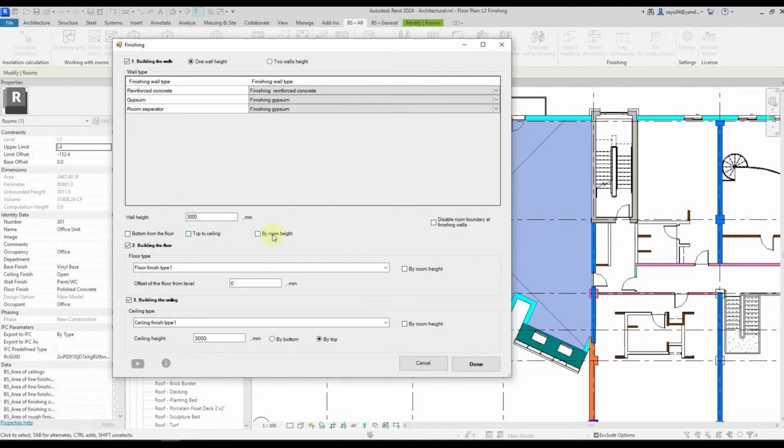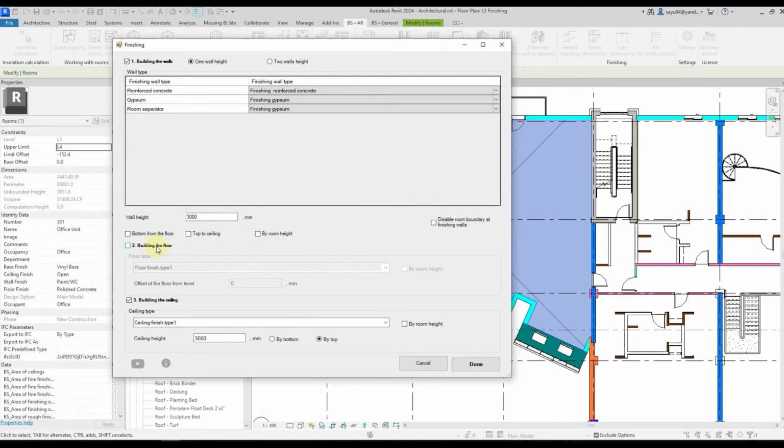We can also tick on the elevation of the room, but we don't need that because now we are going to build exactly 3 meters high. If after building you want the finishing walls not to become the boundaries of the room, then tick that box. I'm not going to tick it now. We've done all the setup for the wall modeling.